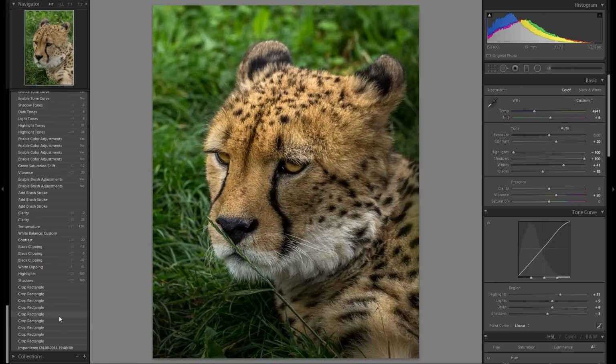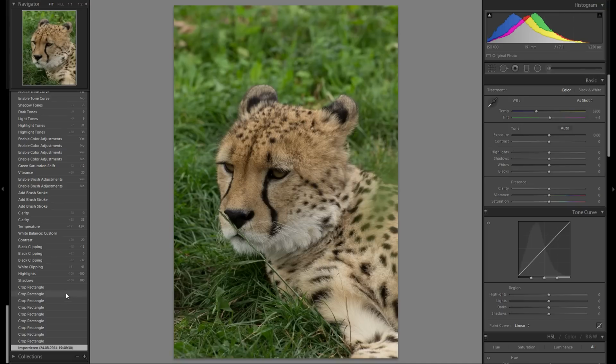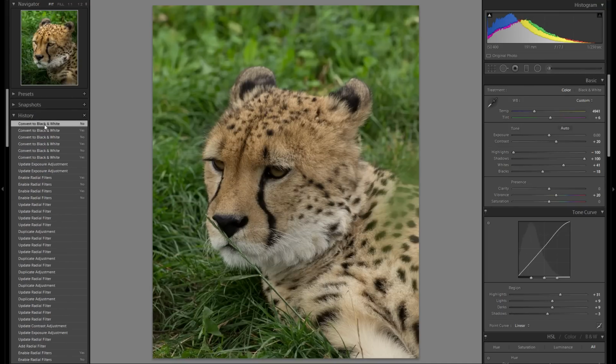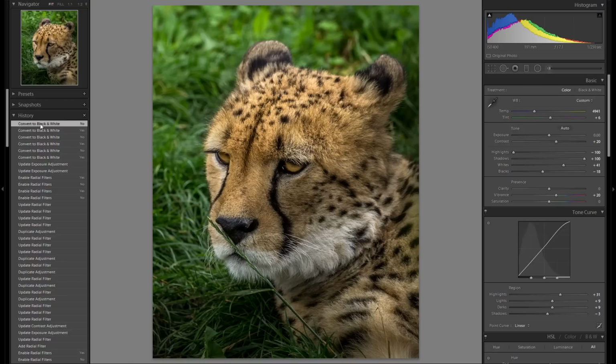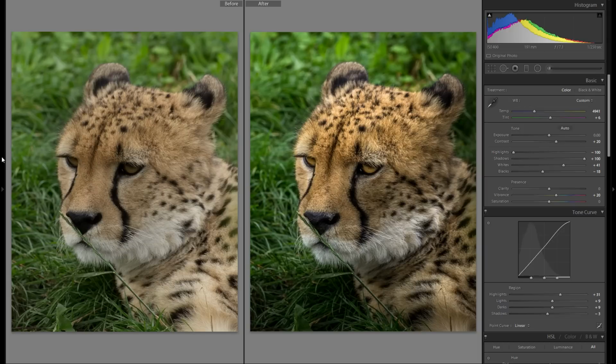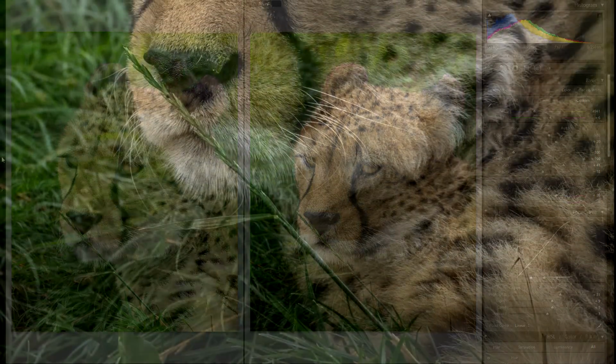So let's go into the history and see the before. And this is the before without any adjustments, and here is the after. I think it's a much more dramatic, much more in your face, punchy picture. So I think it works pretty well, and I really do like it.